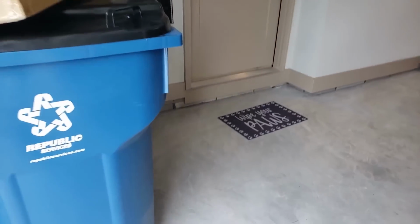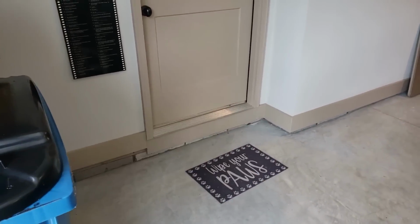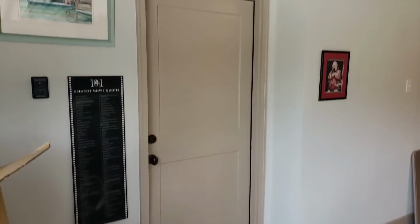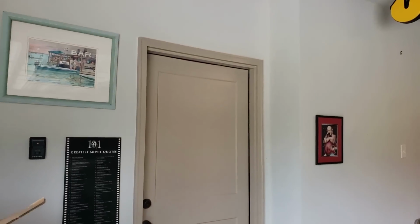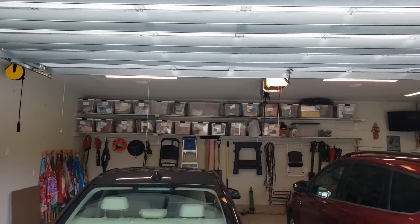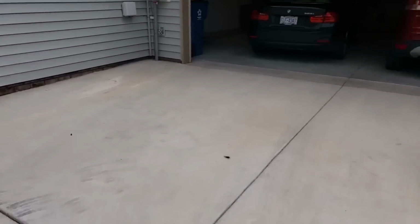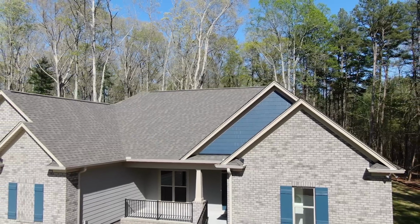But you notice in the house there's very little step there. We actually lowered the crawl space and raised a slab so they could easily put a ramp there if they ever wanted that for handicap access in the future. Anyway, we did an 18-foot wide door and a bit of an oversized garage. We also put this back here, extra garage space for parking. Anyway, let's go take a look inside.